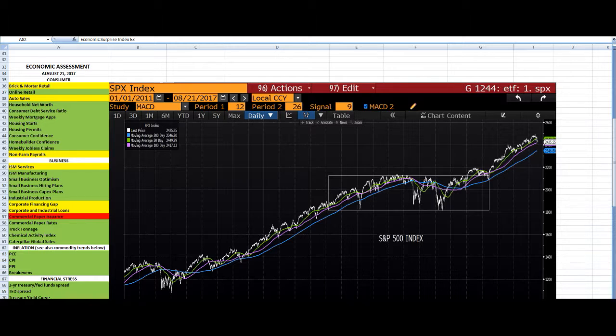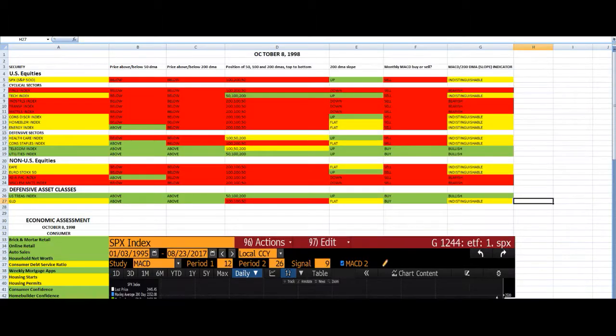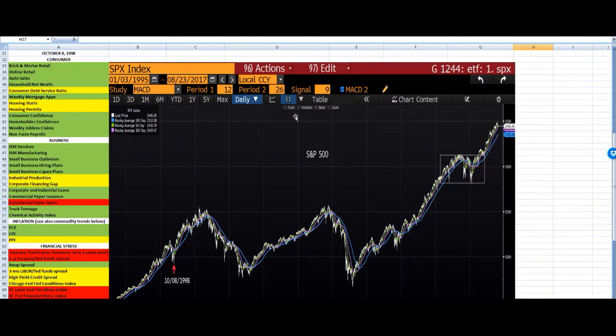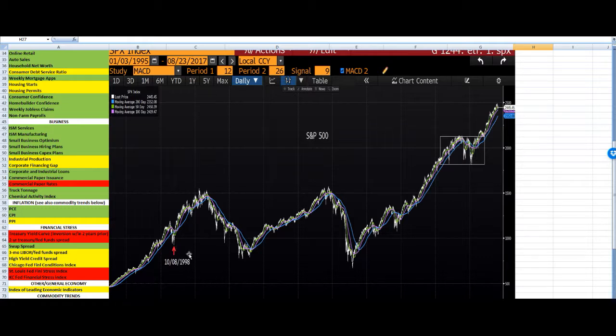I'm going to take you quickly through history, as pertinent a feel as we possibly can as it relates to the current state of affairs for the markets and the economy and so forth. So here is October 8th, 1998. Let me scroll down on the chart. So this is right here. I actually remember that. It was about a 20% dip. 20% by most people's definition is a bear market. Ours, we would call that a 20% correction. A bear market, we think, has to look more like this, lasting for an extended period of time. So that was a blip in the fall of 1998.